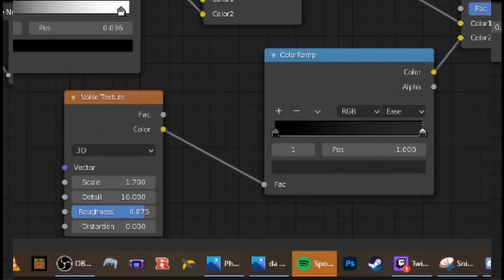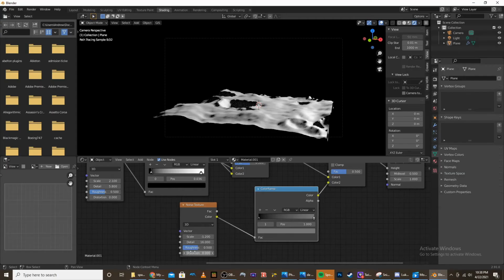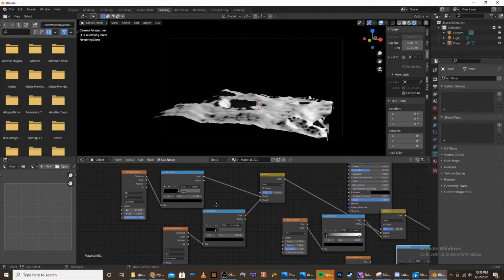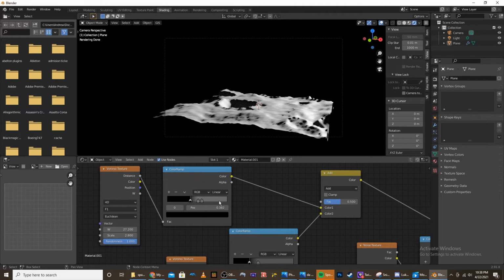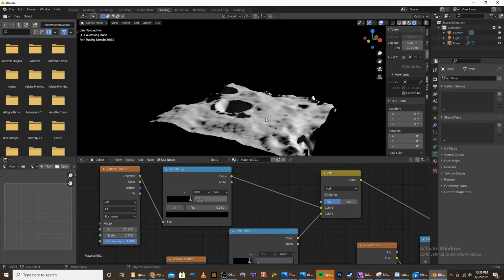So actually, those node settings I just showed you are wrong, so don't use those node settings, use these instead. And also, some other things you're going to want to fix is switch all the ones with the Voronoi from linear to ease. And this just gives it less of a steep falloff on the uphill parts. So I'm just going to switch it all from linear to ease.